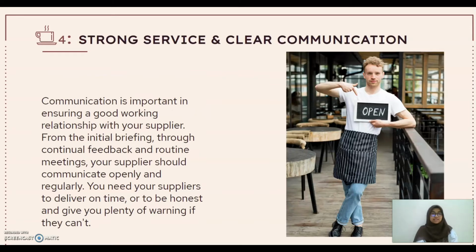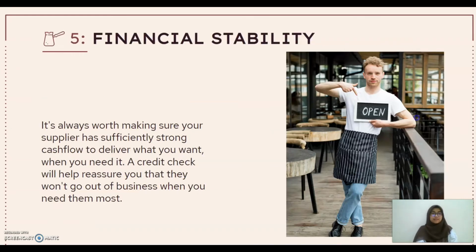Fourthly, strong service and clear communication. Communication is important in ensuring a good working relationship with your supplier. From the initial briefing through continual feedback and routine meetings, your supplier should communicate openly and regularly. You need your suppliers to deliver on time or to be honest and give you plenty of warning if they can't do it. And lastly, financial stability. It's always worth making sure your supplier has sufficiently strong cash flow to deliver what you want when you need it. A credit check will help reassure you that they won't go out of business when you need them most.